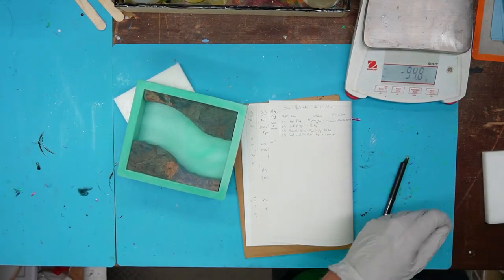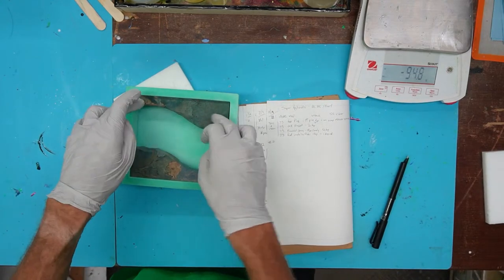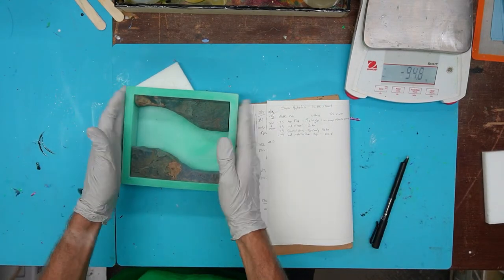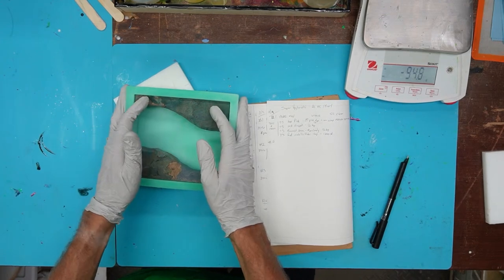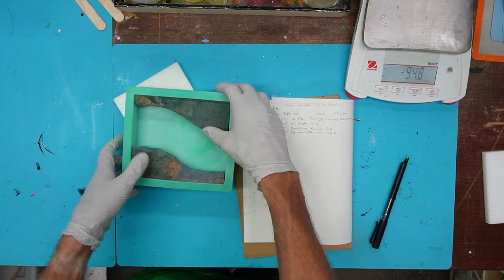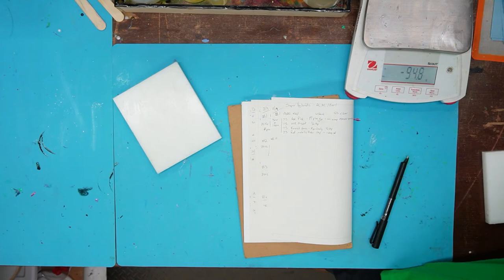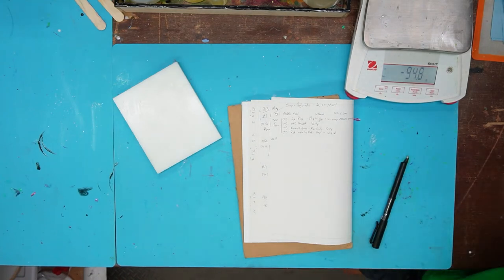It's not that big of a deal. But I think it should hold it. And if I would have cut these a little bit tighter, I actually cut these for the HDPE molds and then thought, oh, let's go for the Jake Blanks later, just to show both of them. But like I said, either way, it doesn't matter which mold you use. It's just whatever you prefer or have on hand. That's all you need.